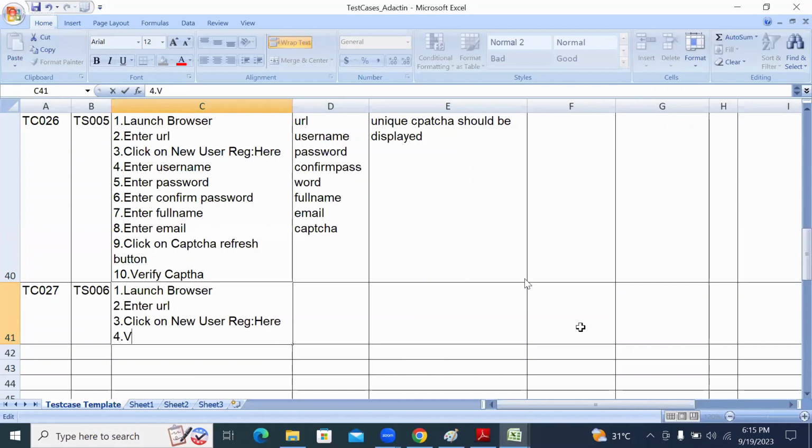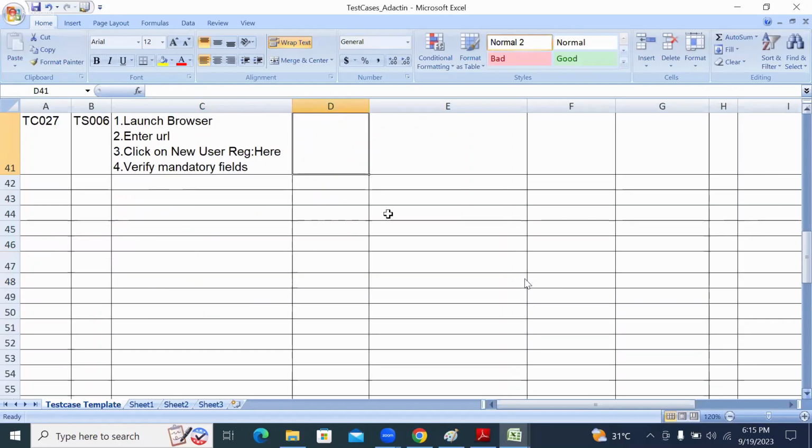So that is what you need to mention: verify mandatory fields. You will provide test data. What is the test data?